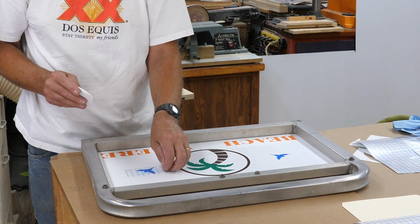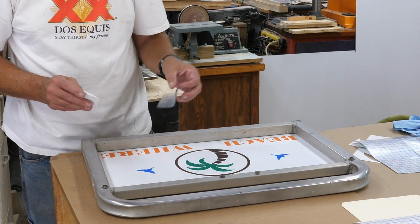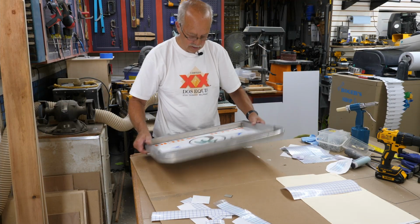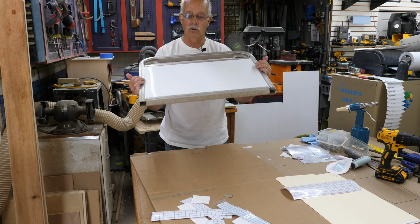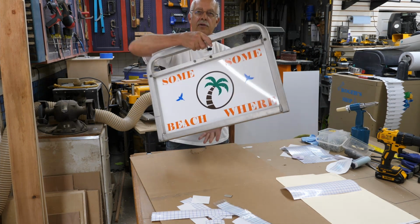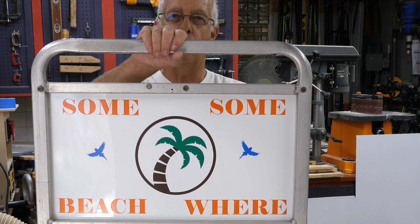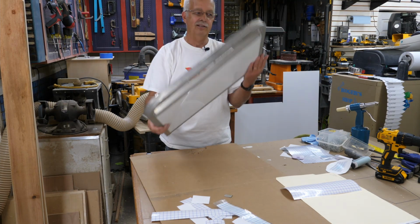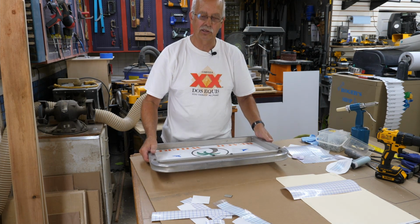There's a lot of videos out there on how to do vinyl using a Cricut die cutter or one of the other brands. It doesn't necessarily have to be a Cricut. But, so there's the side that faces the playpen, that's inside the boat. And I might make something to put on that. But this is what will be facing the front of the boat, which is a great improvement from what was there. Some beach, somewhere. Yeah, that's a song lyric. And can't get me for copyright because I'm not selling this. This is going on my boat.